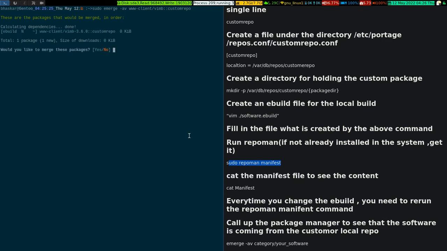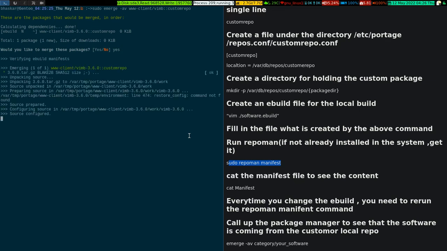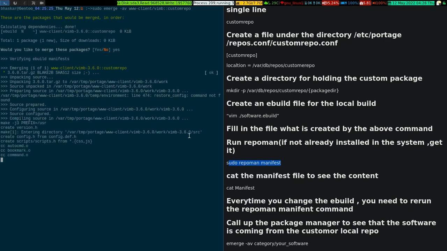see? We are ready to roll. If I say yes, it will fetch the source, build it, and install it. Because I have already installed it and I don't want to mess with my configuration, I'm not going to do it. Or okay, let me do it for a few seconds so you can see how it pulls down. So if I say yes, see, it is going to fetch the source, prepare it, build it, something like that. Okay, so I'm canceling it because I don't want to mess it up. You can see I intentionally interrupted the build.